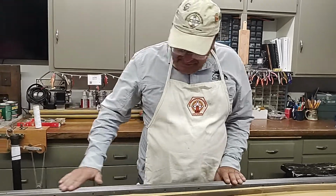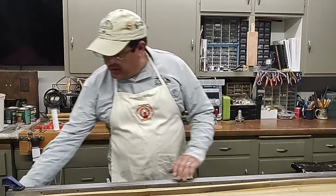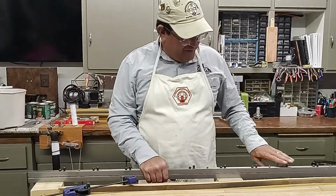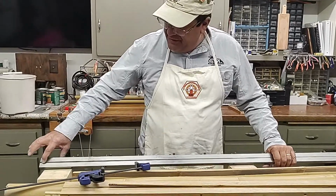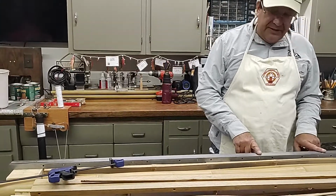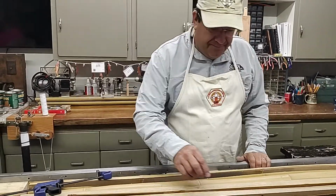Okay. This is a planing form. This is a final planing form here, and I'm just going to show you there's some adjustments. Every 5 inches there's some set screws, and there's a channel that goes the length of the whole planing form. And you can set these screws to the taper that you want. And each rod would have a taper number at each one of these stations. And you would set the depth to where you want to plane.